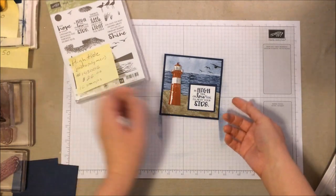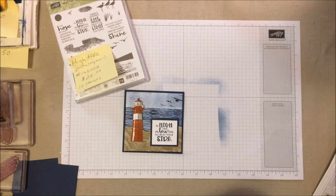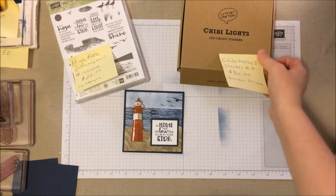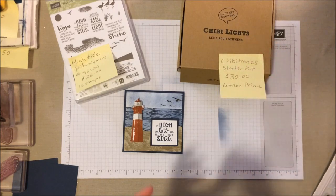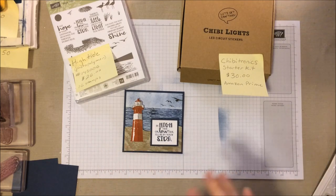The other thing you're going to need for this card is the light up components. Now recently, for Christmas, I got this awesome starter kit from Chibitronics. This is available on Amazon. It's just a $30 Amazon Prime kit. Now this is a great starting off point if you're new to circuits or doing cards.